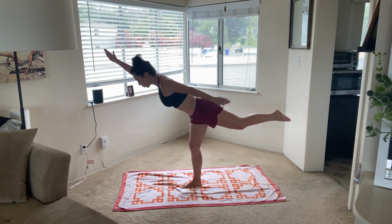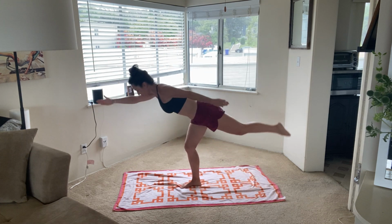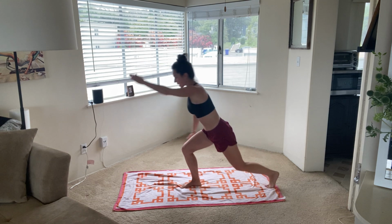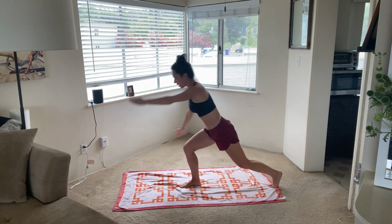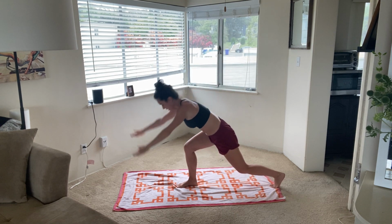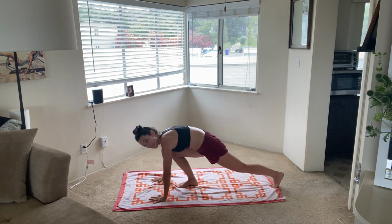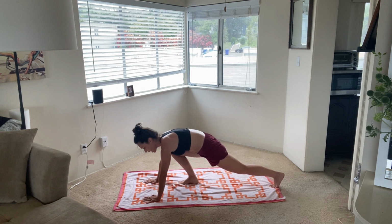Go 3, take that chest down. Go 2, bend into that standing leg. 1 more. Woo. Okay, find your lunge. Take that right arm up. Take it forward. Give yourself a second. Catch your breath. And again, you may need to adjust your hands.